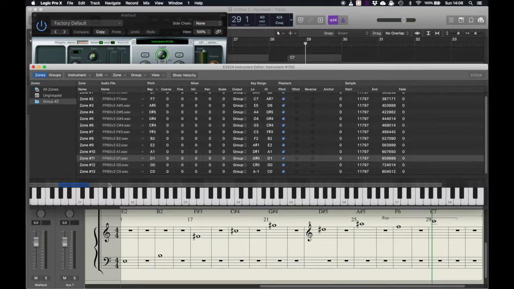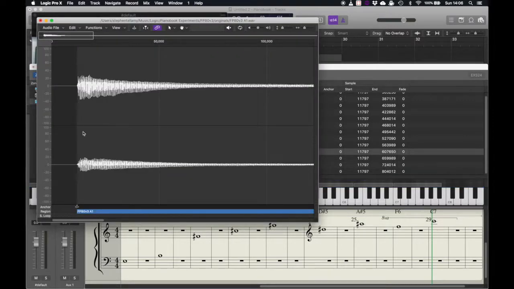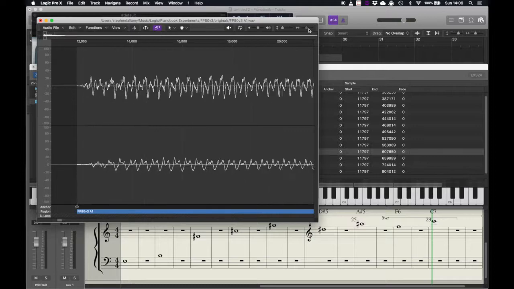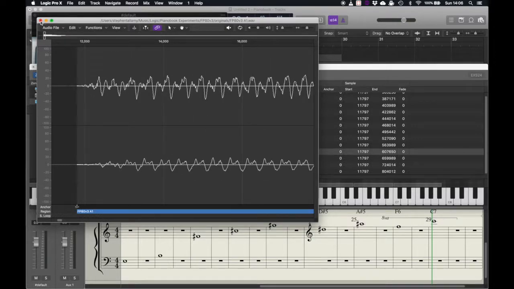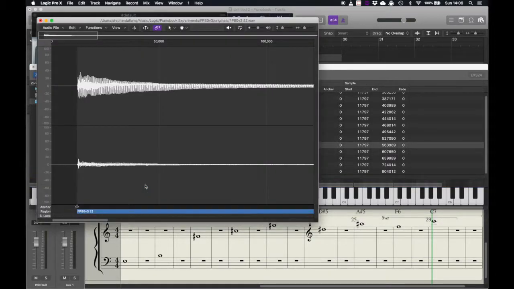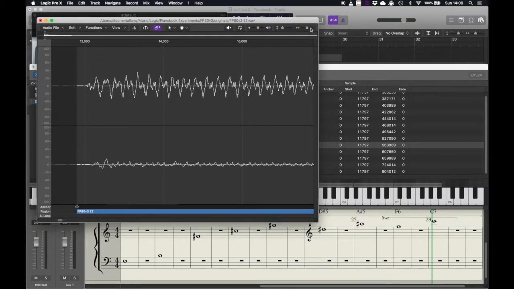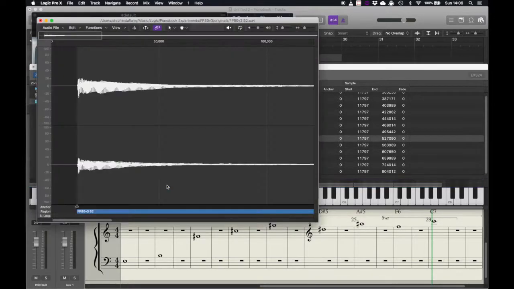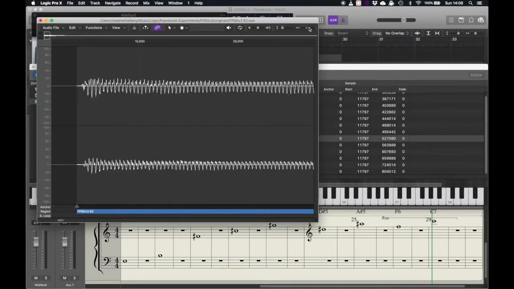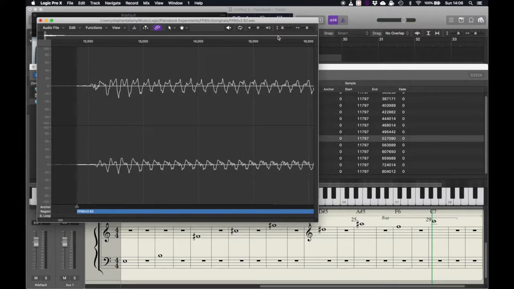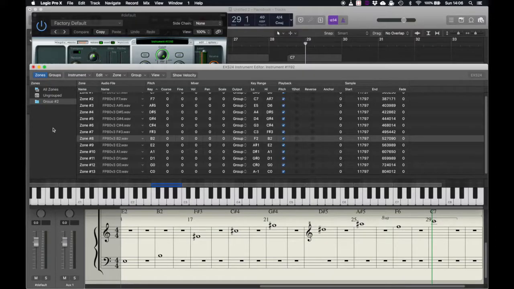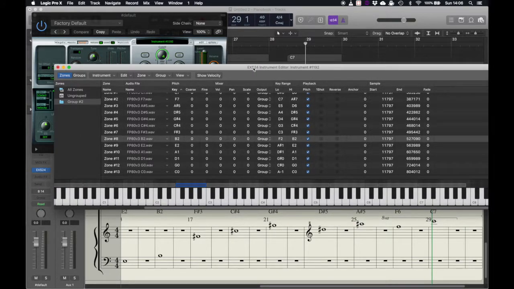But obviously it's worth going through and looking at each of these waveforms and seeing if you're starting where you want to. If you start a bit early, you're going to find you push the key down and it seems a bit sluggish, or if you start a bit late, you'll probably find you're going to get some clipping or other kind of weird artifacts as you play the notes. And so that is that there, and let's just see how that sounds now.